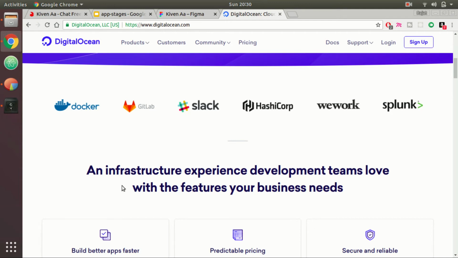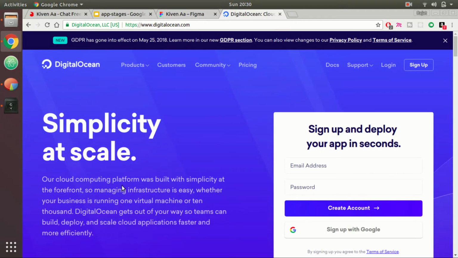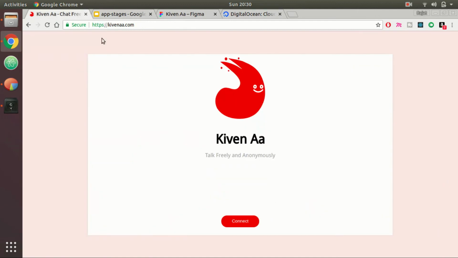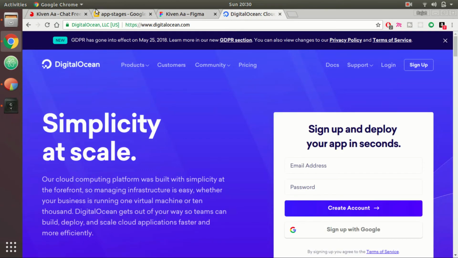So I used DigitalOcean to deploy my MQTT server and Node.js logic, and also my React front-end UI as well. So this whole application is running on DigitalOcean's architecture.